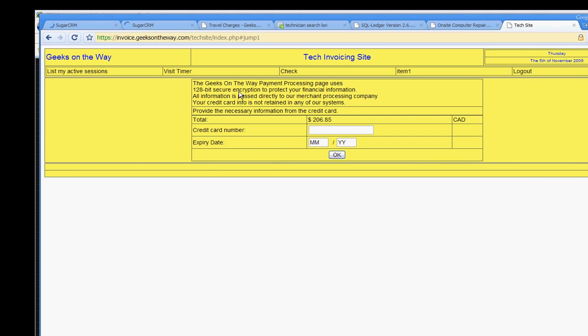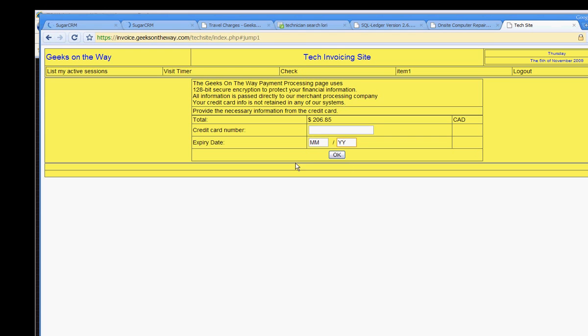Once you hit the confirm and send button, this will bring us to our secure website where we can enter in the credit card number and the expiration date. Once you have this information complete and you've read it back to the technician, hit the OK button. Only hit the OK button once because the amount of times you hit the OK button is the amount of times the client will be charged.